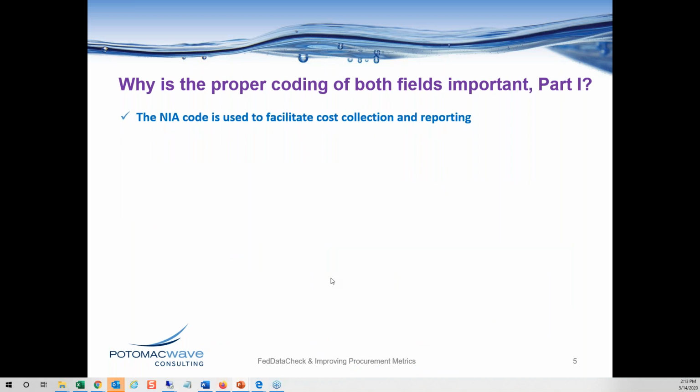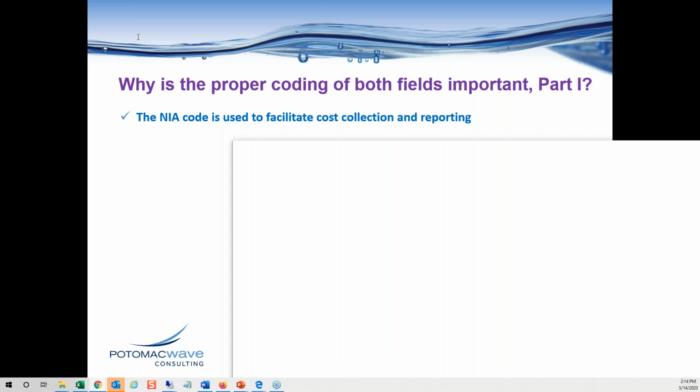Okay, why? Let me see if I can actually pull up an example of how it's been coded correctly. And I have one right here. So let's take a look at an example of what we're actually talking about here. I have a Department of Interior example. Let's see how they did it.